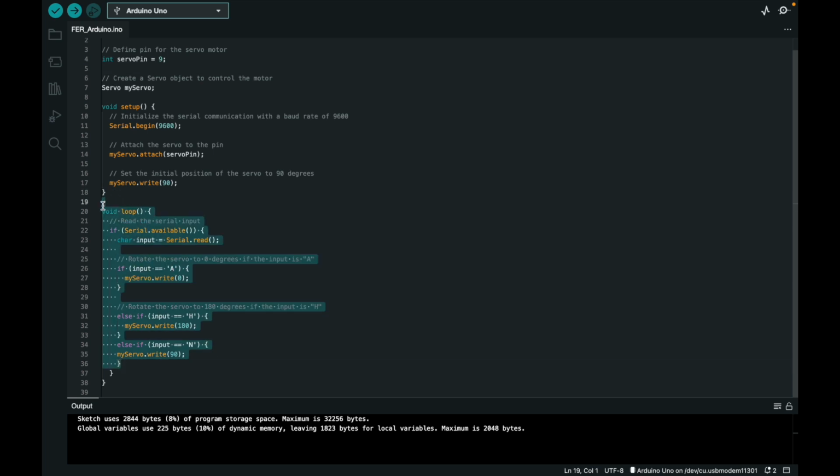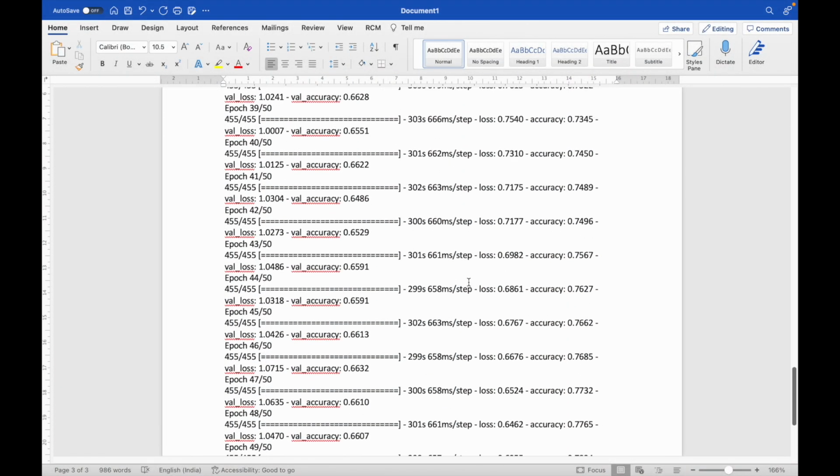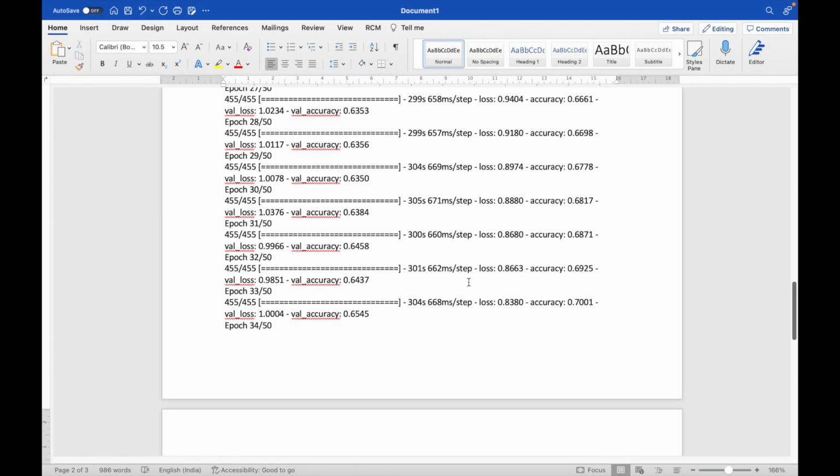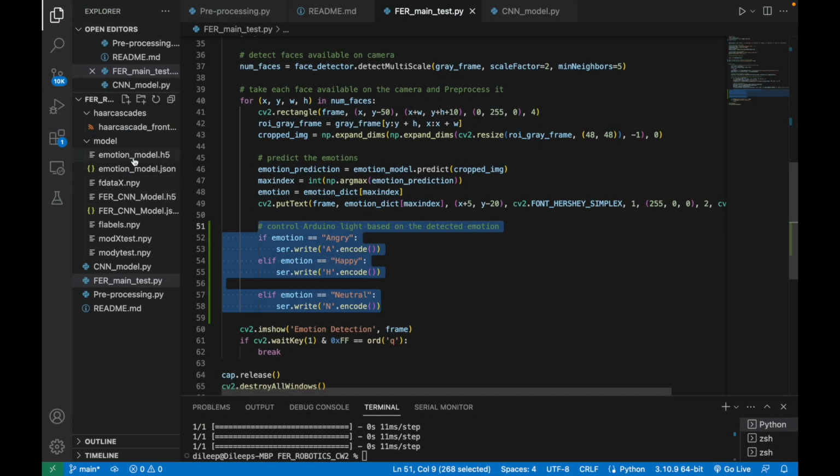It loops with if-else statements for A, H and N whenever there is an input on the serial. And this is the summary of the CNN, the 78% accuracy emotion model.